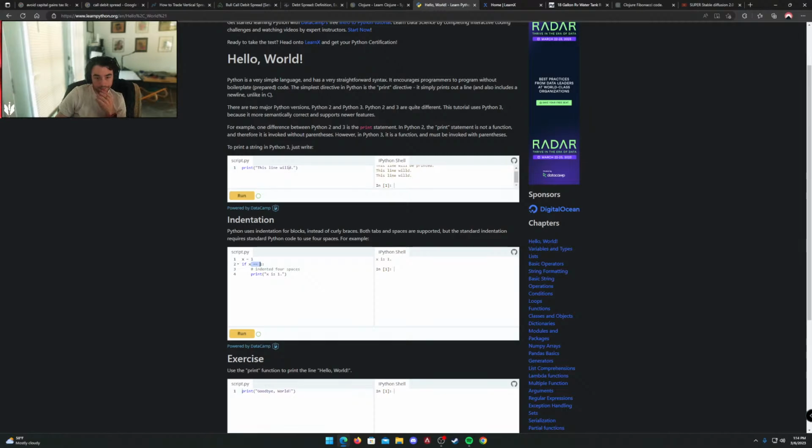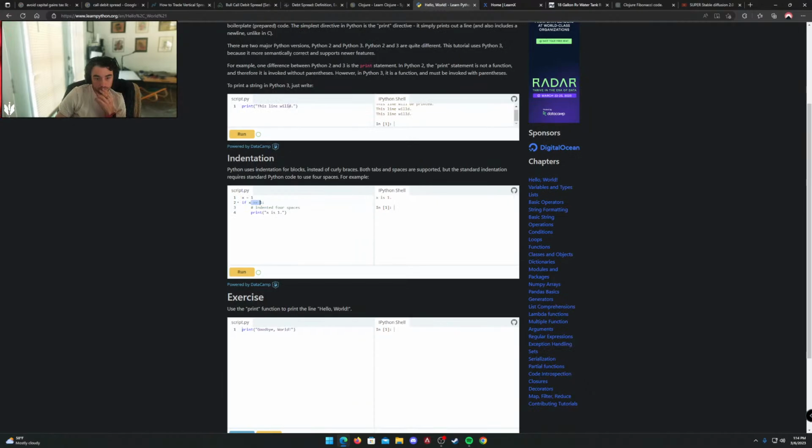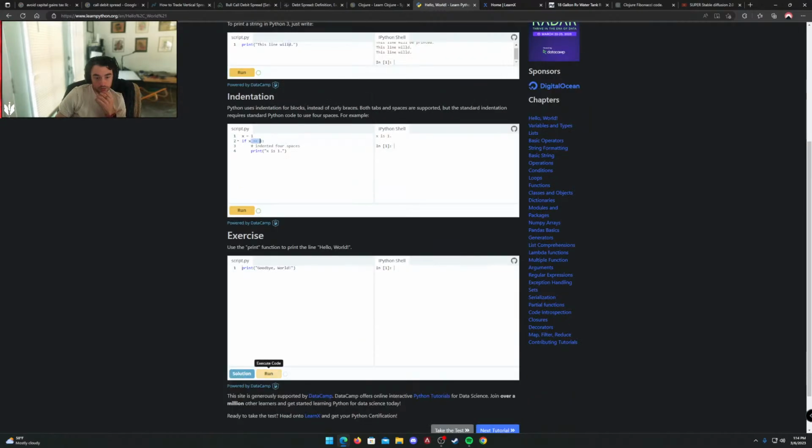I get that. Use the print function to print hello world.